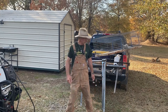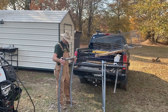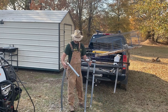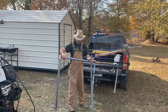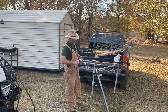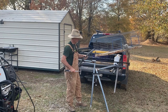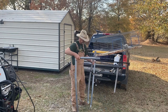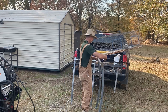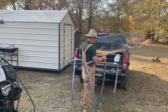So right now I'm going to get to work. You got one piece here. We're going to start out just like that. I'm going to tack weld it together. On your trampoline frame here, you can see the way the curves, they all curve one direction. But these little pieces ain't welded on these trampoline frames. You can knock that piece right there off. Turn this leg around so it'll match the other leg. And drive that right back down on there.